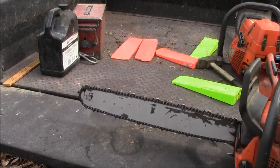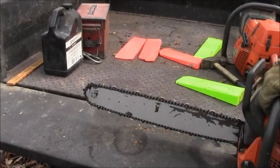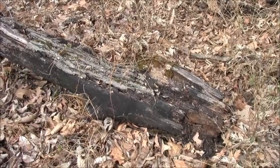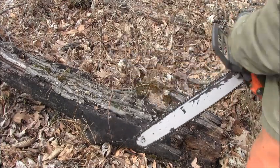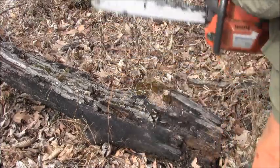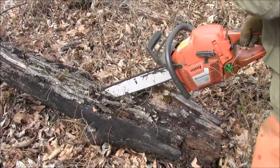It kicks back pretty violently — the chain is running about 45 miles an hour — so it will kick back off the tip with that speed, and it's pretty violent. I'm going to move this over and show you what happens. There's a chunk of wood there. I don't have a camera person so I'm kind of guessing. If I have the brake loose and you get a kickback — there, you heard it click. Now she's set.